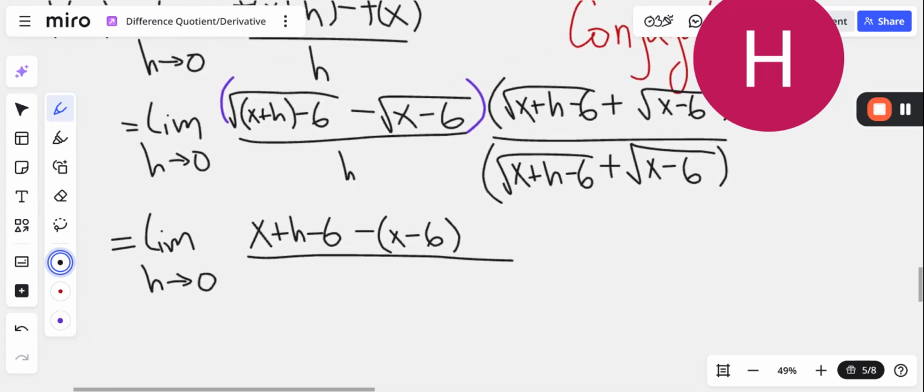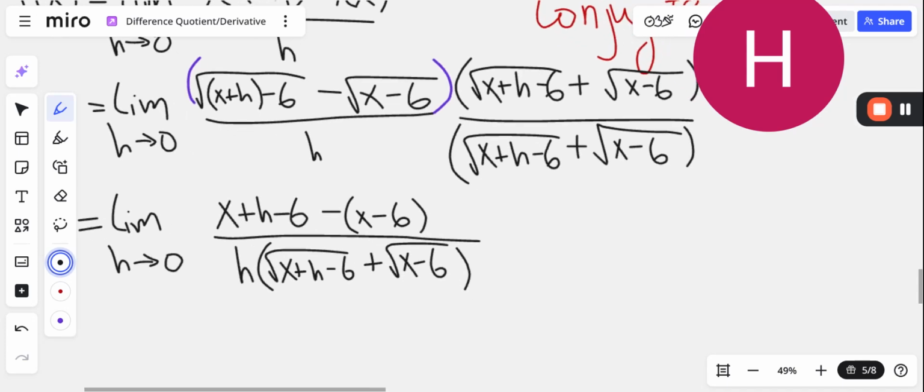Use parentheses whenever you're subtracting some kind of quantity. Make sure you're putting parentheses. And then on the bottom, the hint is to not multiply the h into the parentheses. Why not? Because the whole point of this exercise is to cancel the h. And if I go stuffing it in the parentheses, now I'm going to have h's inside the parentheses in 2 terms. I do not want that.